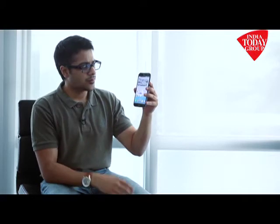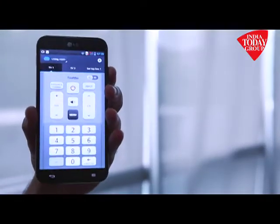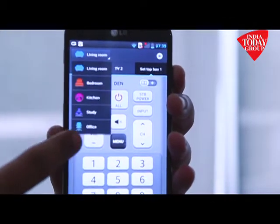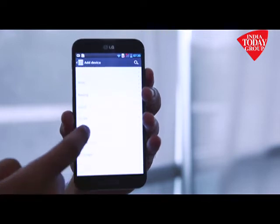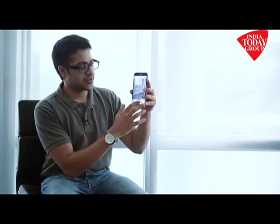The display is brilliant — the colors come out very good when you're playing games or watching videos on the phone. They've also put a few extra apps on the phone, like a universal remote feature called LG Quick Remote. With it, you can integrate all your home appliances onto this phone, supporting not just LG brands but also Samsung, Hitachi, and others — for air conditioning, set-top boxes, audio players, and televisions.